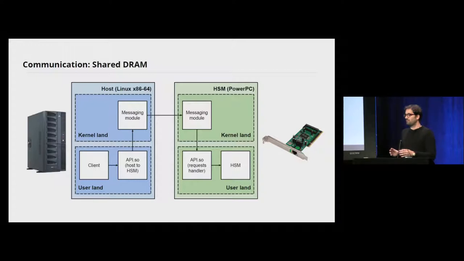So briefly, I explain how you communicate with the HSM. You must write a client that will use the library provided by the vendor. This library will issue calls to the kernel. They will be transferred to the memory of the HSM using a shared DRAM stored on the HSM memory. The HSM will process this transaction, execute the cryptographic operation, and will send back the result to the host system. So all the transactions are performed on the initiative of the client. So this can be seen as a classic client-server architecture.